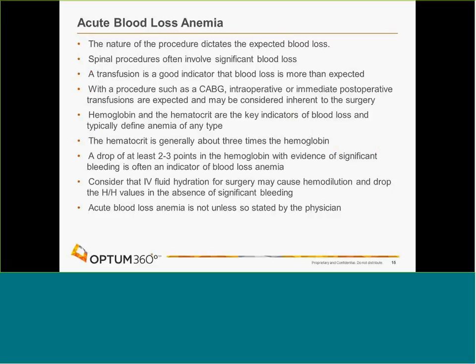Blood loss anemia can come up in a lot of ways. You'll see it a lot in your cardiovascular thoracic cases. And so we can't use "did they get a transfusion or not" as our benchmark for whether we should report this, because they all get transfusions. And there's always a significant blood loss.